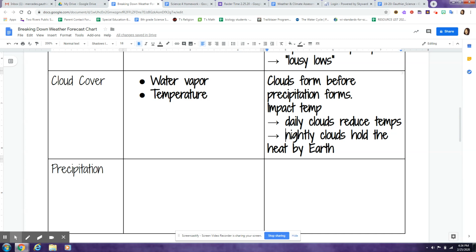If we have clouds at night, they tend to make it warmer because they are holding the heat into Earth. So if you ever think of a cold winter night, the really, really crisp, freezing cold nights, you can see every star in the sky because there's no clouds. They're not holding any of the heat that was created during the day towards the Earth at all. It's all just released back into the atmosphere because there's no clouds to hold it in. I think of those nightly clouds kind of like a blanket and they keep the warmth in underneath them.